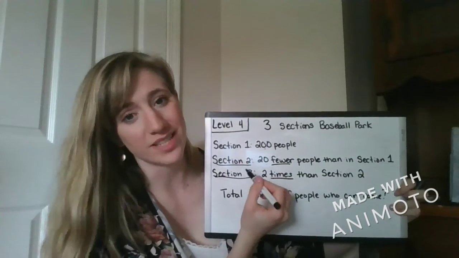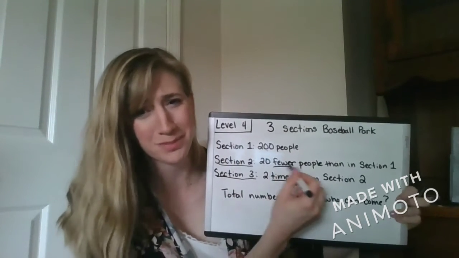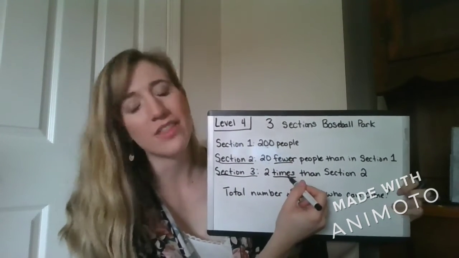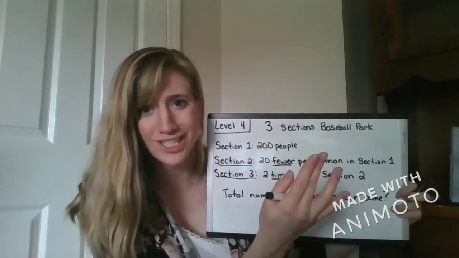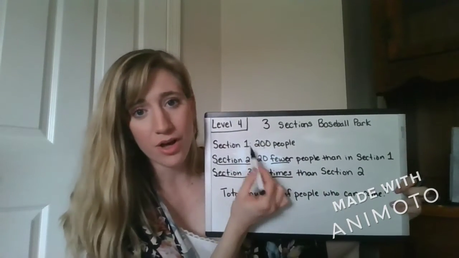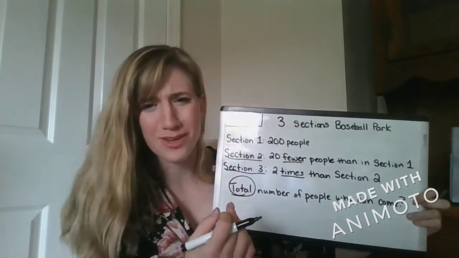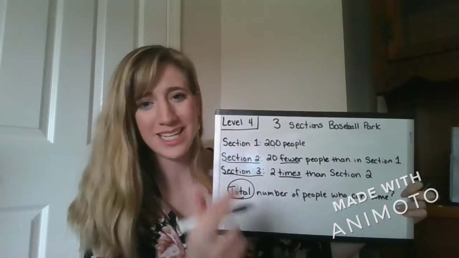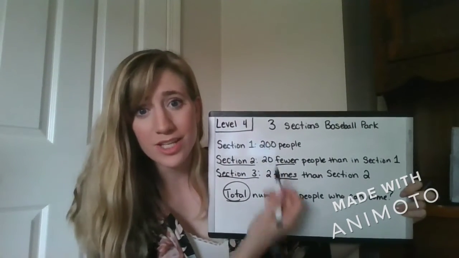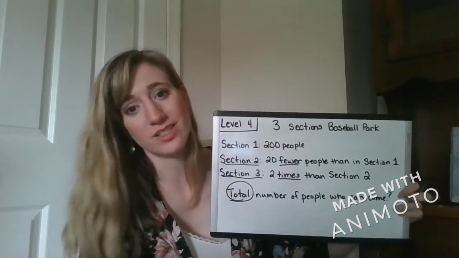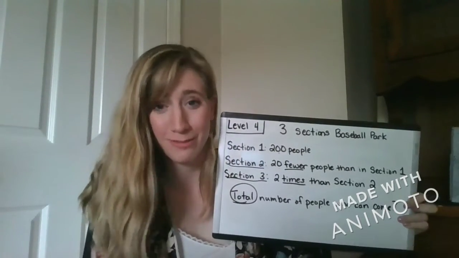So now you know what number section 2 is. You can now figure out section 3. It says 2 times whatever this section 2 is. Whatever that number is. 2 times. So now think in your head, what operation is that? Adding, subtracting, multiplying, or dividing? What operation is that? After you have all 3 numbers solved, you now have to figure out what the total is. So now think, what does the word total mean? Does total mean I need to add all of them together, subtract all of them, multiply all of them, divide all of them? So then you have to do those with all 3 of those sections to figure out what the total amount is. So there's my hint. In the next video, I'll be showing my answer.